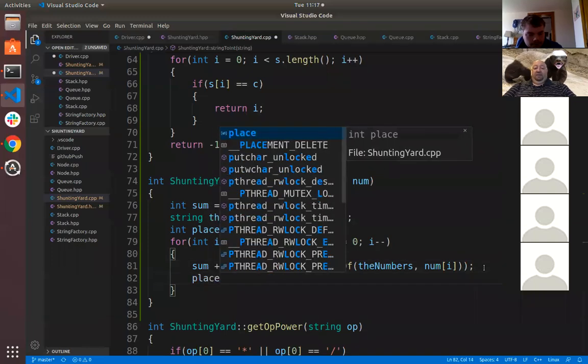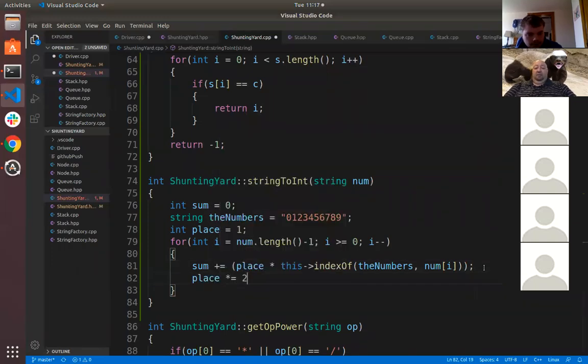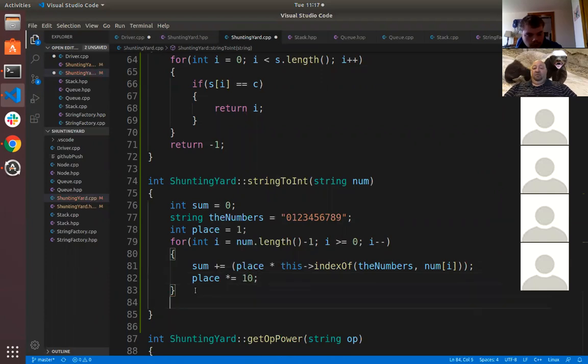And then place times equals 10, because we're doing a decimal, which is base 10. So we'll return sum at the end, which should be our numeric version of this guy.